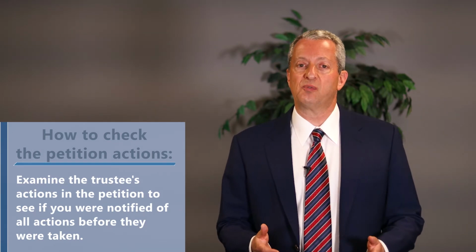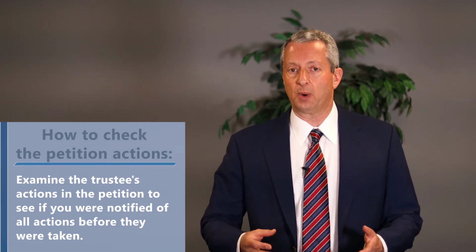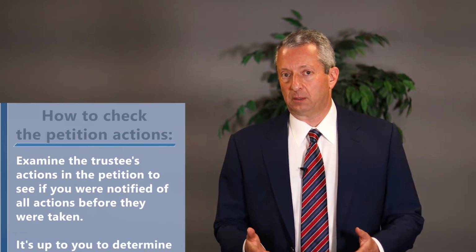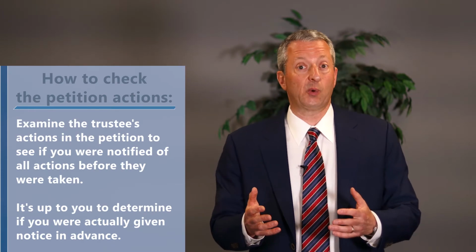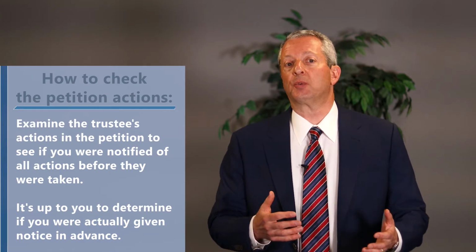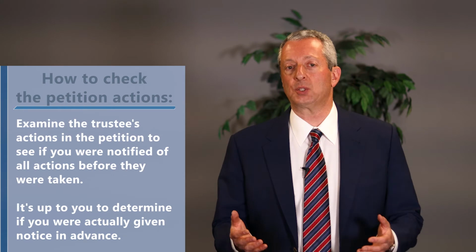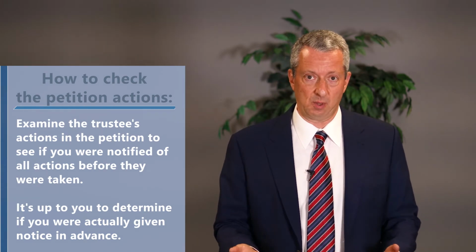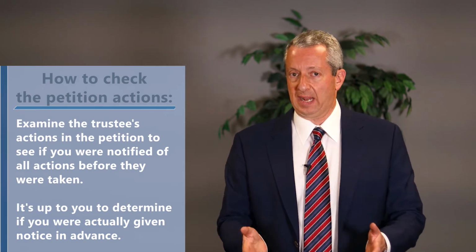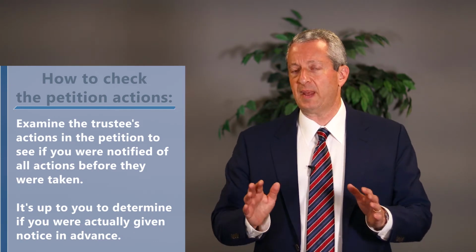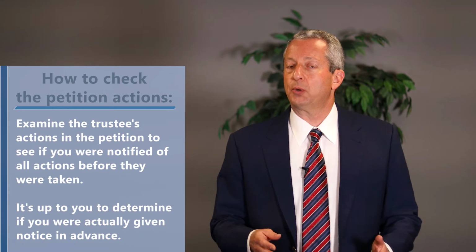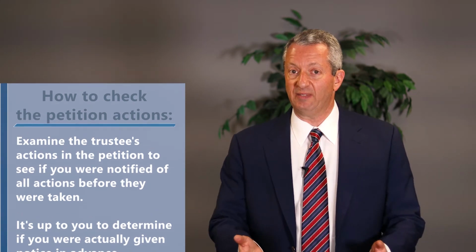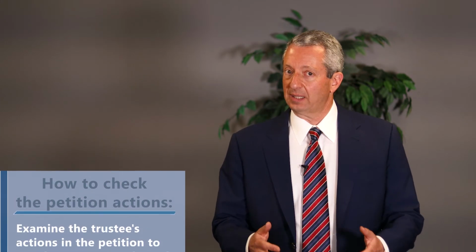And what you're really looking for in there is what's being reported. Did the trustee make a claim that they gave you advance notice of something they were planning to do or something they were planning to avoid? And as a result of that, there's some transaction that's reported in the account. For example, a loss on sale. Now, if that's been done and it really happened, that's fine. There's no problem. They're being honest. If, on the other hand, they're attempting to cover their tracks by claiming this notice was given when in fact it was not, that's something that you need to address as part of a surcharge petition.